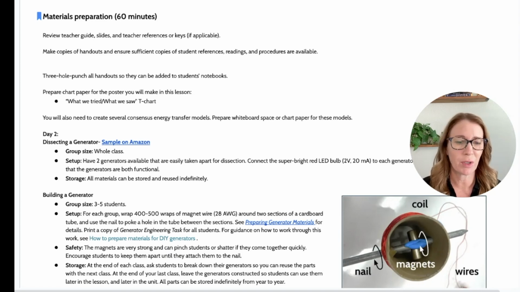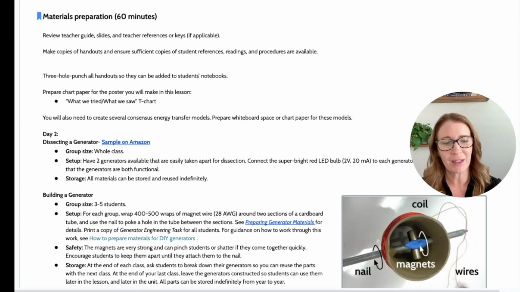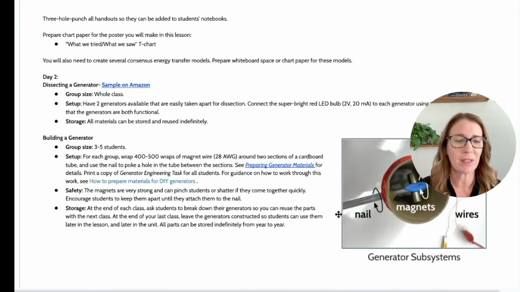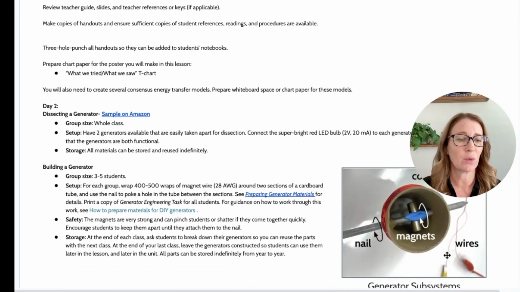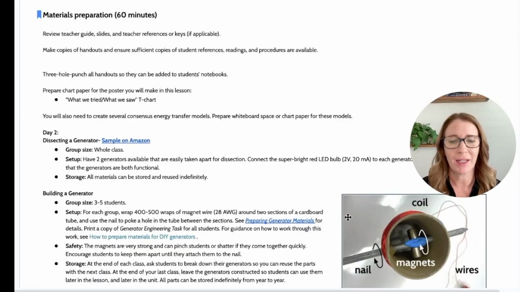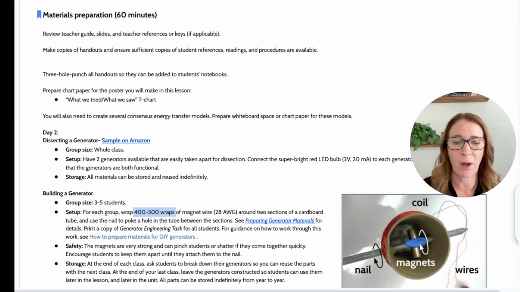There's a couple tricks in doing this. One is you really need to flick the nail. So you have to really flick it to make it go fast. And when that happens, the LED that's connected to these wires will flicker on. It's not a real huge bright light, but you can see that the electricity is being transferred to the LED light. There will be several different generators that you make, and they will have a different amount of wraps around the coil, or different wrapped coils around the tube.